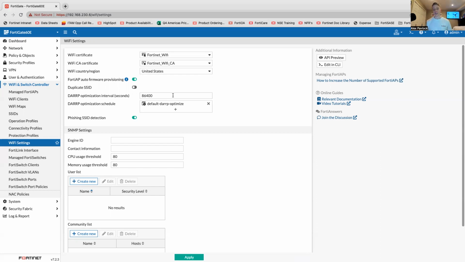If it does make that decision to change channels, it's going to send out 5 CSA frames, channel switch announcement frames. It's going to send 5 of those as a broadcast, letting everybody know that we're about to change. So it sends 5 of those, and then we do the change. So there shouldn't be much of a hiccup at all. But if you don't want to be changing during the middle of the workday, you get that granular control of when you want DARP to be functioning on the AP.